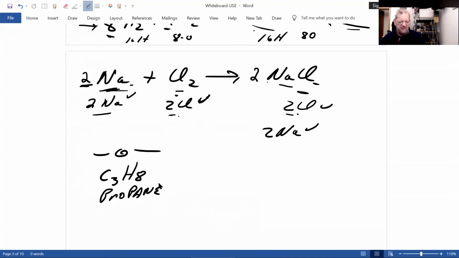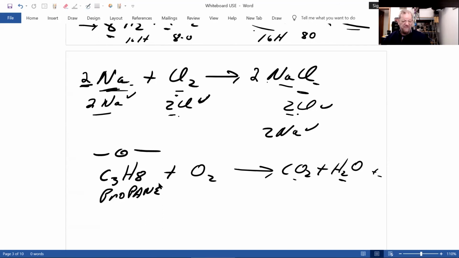And let's do something from the real world. This is propane. You know, you use that for your barbecue. When it reacts with oxygen, this is called combustion. It makes CO2, carbon dioxide, water, and also, you don't show it here, energy, which is the heat, the flame. Question is, is this balanced? Well, immediately I can see 3 carbons here, 1 carbon there. So how do you balance it?